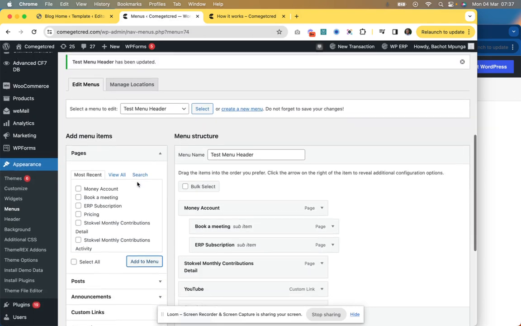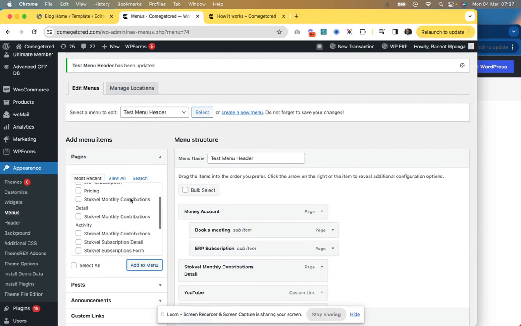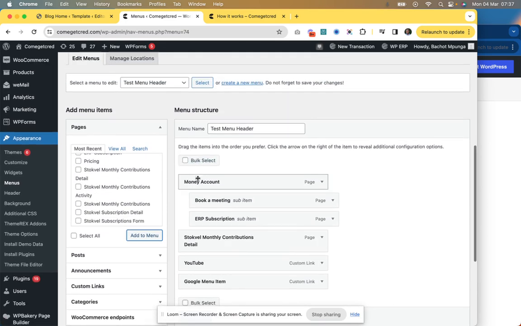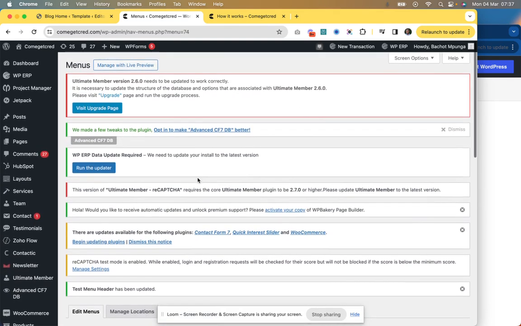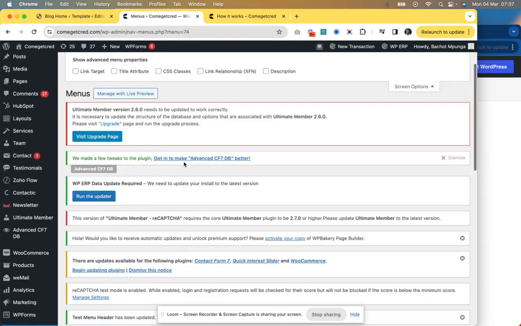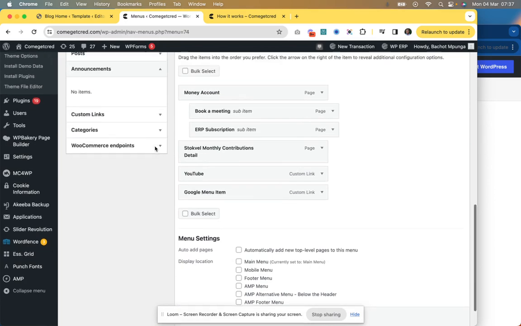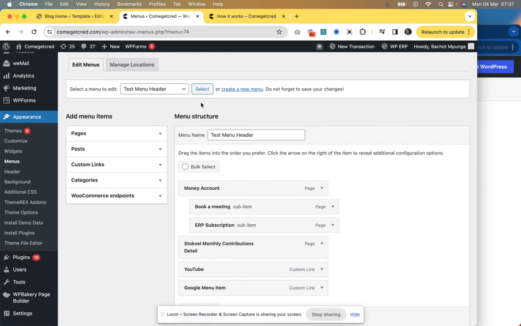And this one here is where you manage it from Appearance, Menus, but this is the old fashioned way, or used if it's been customized already with a theme that you bought. The theme is also going to give you a different direction on how to set the menu. And here we have other options where you can see which other items you can link. Some screen elements can be shown or hidden using the checkbox. So you can hide some elements, like our announcements here. You can see announcements, we have no items. You can click announcements and then it's no longer there.